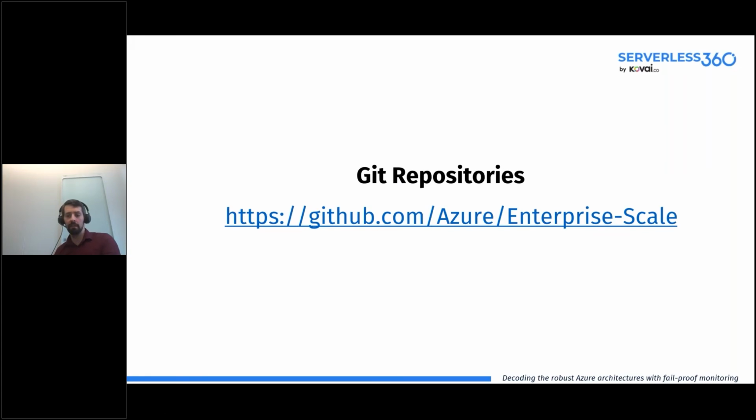And you can find all the enterprise scale GitHubs from Microsoft here, and you can go in and look at them. There's also awesome documentation on how to utilize this. I know for some it might be new, but keep in mind that Microsoft is actually pushing this really hard. And the reason for that is it helps control your environment. It also aligns with the Well-Architected Framework and CAF, if you already know that. And in Atea, this is the standard way for deploying any Azure environment.